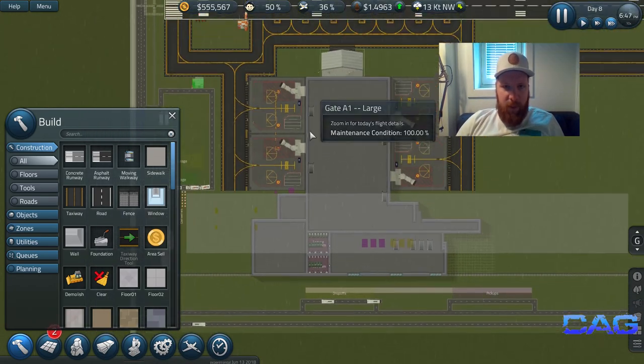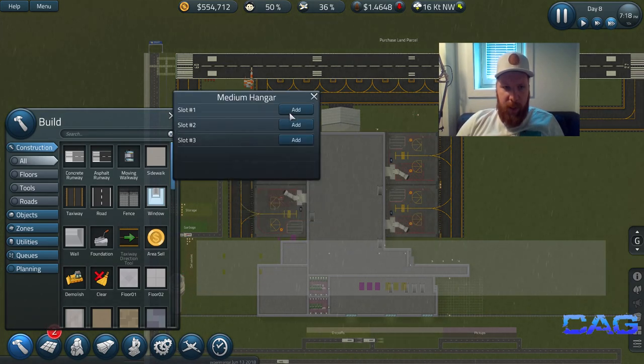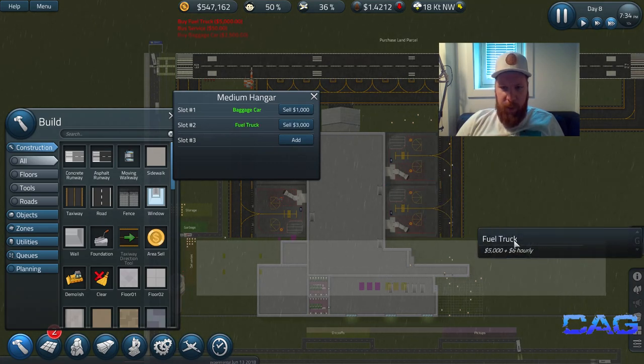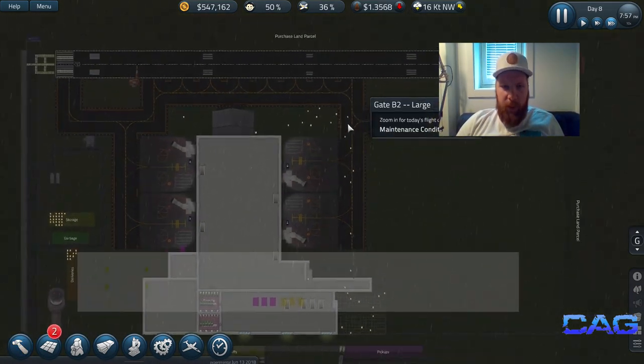What else do we need for airplanes to start coming in? One must wonder. I think we got the essentials. Obviously, we need some people working here. Baggage car and a fuel truck. Thought we want to eat, see how that works.